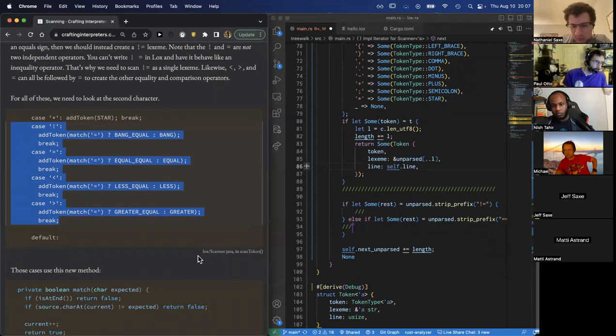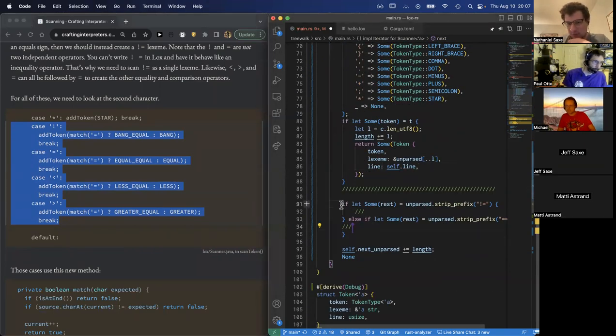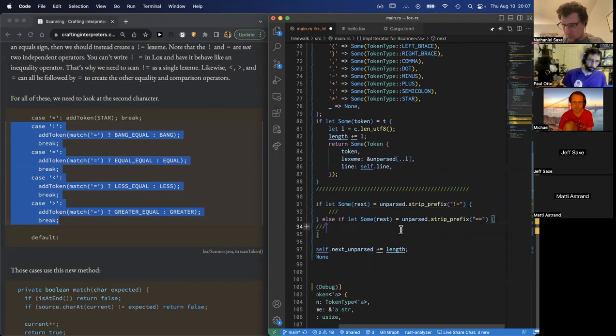But then, can we still use this as an expression? Well, yes, we can, to get the token type out of it. Okay. And we can advance anything we want inside of it. Okay. I like that.